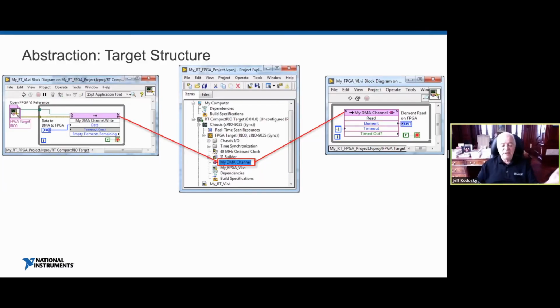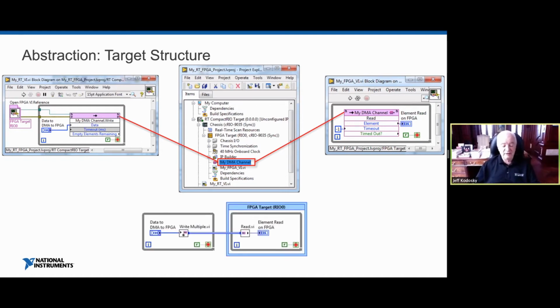So what do we do today to send data from a loop on RT to a loop on the FPGA? We have to create two VIs, one on each device, using three windows, the project window here, allocating a special resource to do the communication and so on. But in the vision of the target structure, we'll be able to do this all in one diagram. A single canvas with a simple visible connection. I have a channel that spans from my host or my RT diagram to my FPGA diagram. And it ought to be this simple to construct.